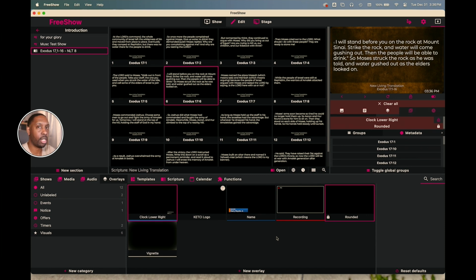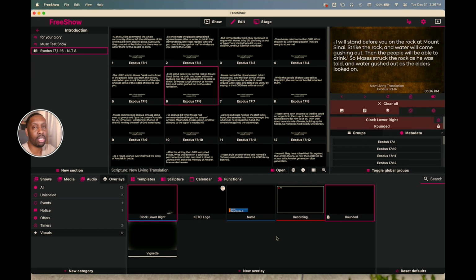So let's say you're in the middle of a worship service and you've got lyrics up on the screen. You can put an overlay up that might show the church logo, for example. Or maybe while the pastor is teaching, you can put an overlay up that may show the church website name or something along those lines. And so overlays are important and they're valuable for anybody that's doing a presentation.